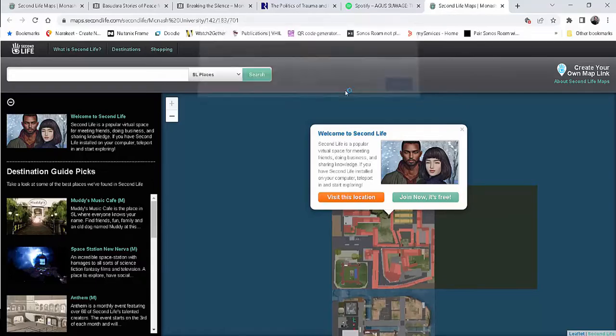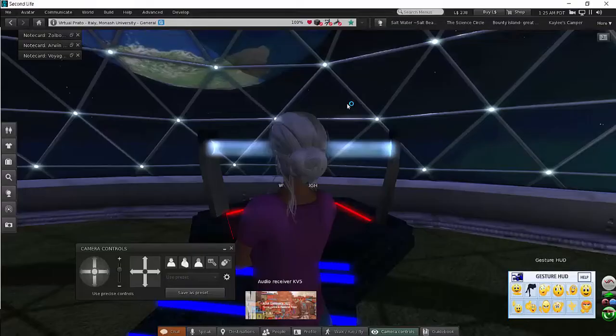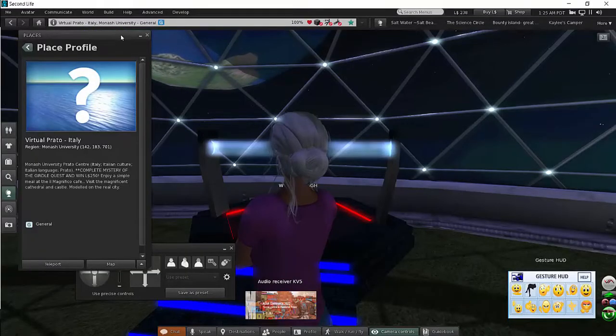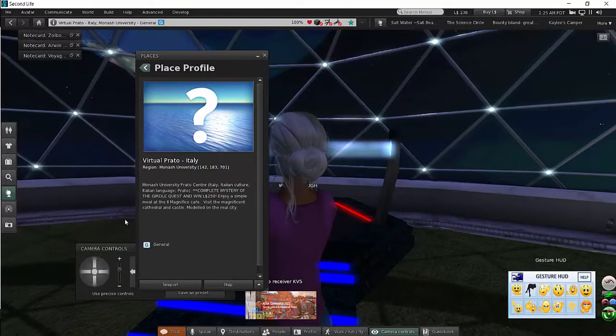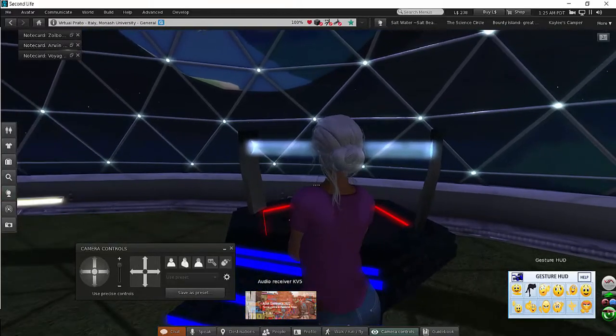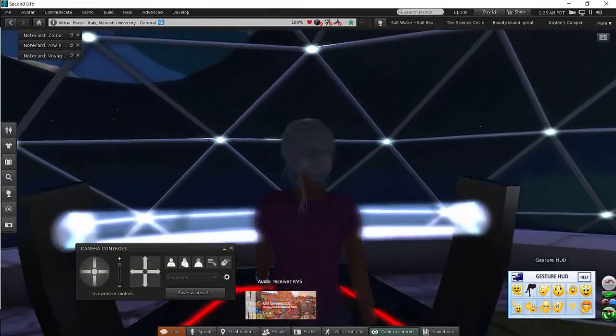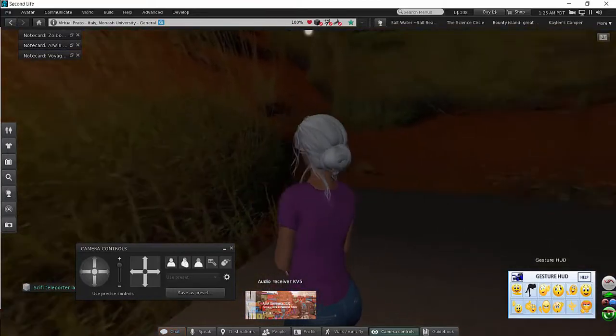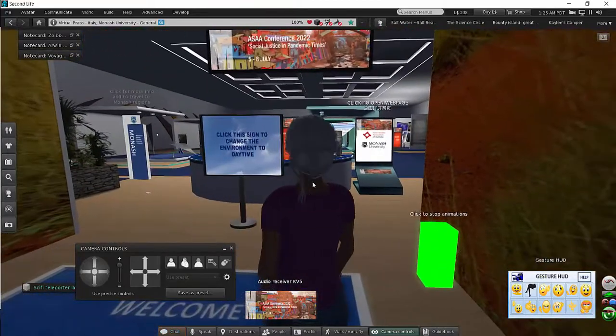Click the pop-up up here. Go back to Second Life, and it opens a window here. This is because I'm already in Second Life. And then I can click teleport, and I can go back to the welcoming area, the welcome area. But I'd rather do it the fun way. So let's go up onto the teleporter, and it brings us straight back to the welcome area.